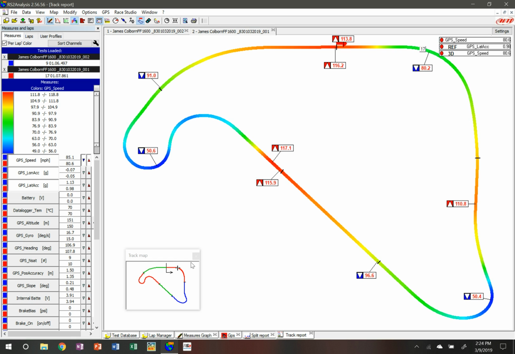corners. Now, one of the things you may have referenced is that I've already broken this into sectors, sector 1, 2, 3, 4, and 5. And so what it'll do is it'll show you potentially the minimum and maximum of the channel you're looking at in that particular corner. So if I go over here to the channels on the left hand side, you'll see that there are triangles here. As it points downwards, that's the minimum for that particular channel, and if it points upwards, that's the maximum. So in speed, fastest point in that sector, or slowest point.